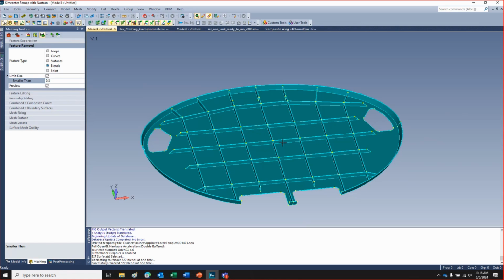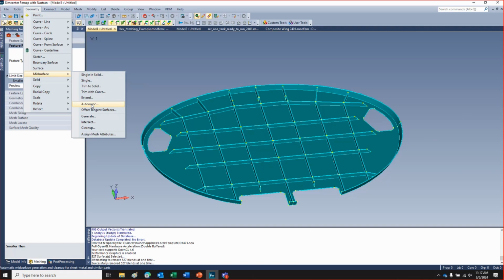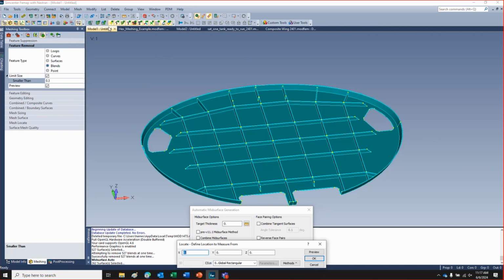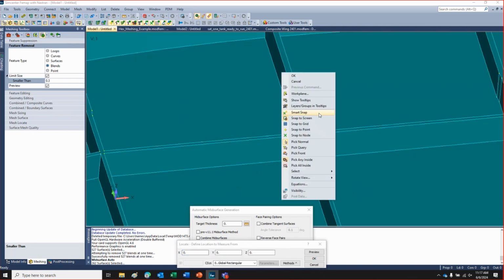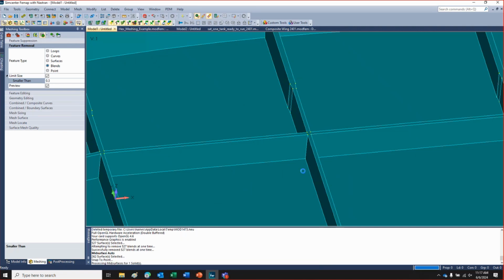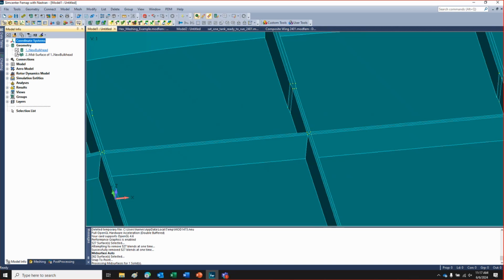But we're not really going to talk about it in this. We did do a tremendous amount of work to remove blends, and we have a number of tricks to get rid of them as well now. So, all right. Then it's going to do mid-surface automatic on this guy. And I know I have a thicker one up here just because I do. And we're going to combine our mid-surfaces. Okay. There we go. All right. And we're just going to turn off our thing.